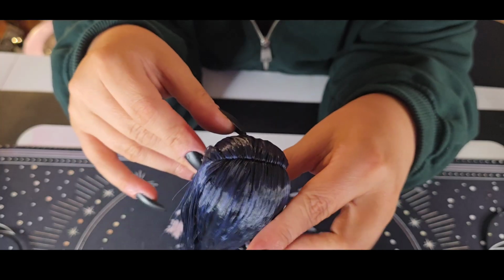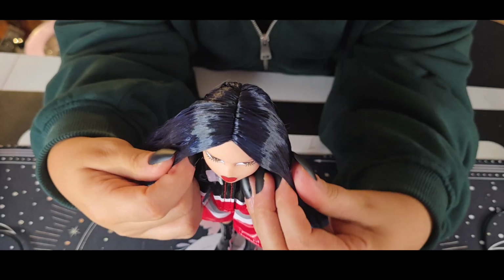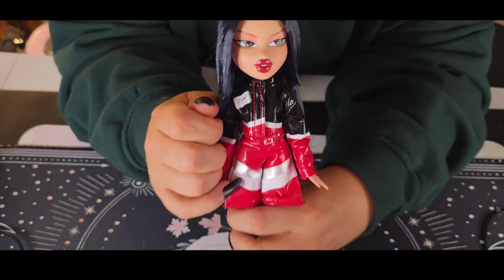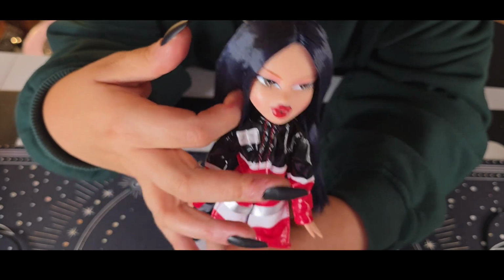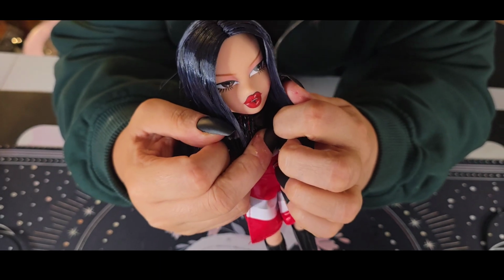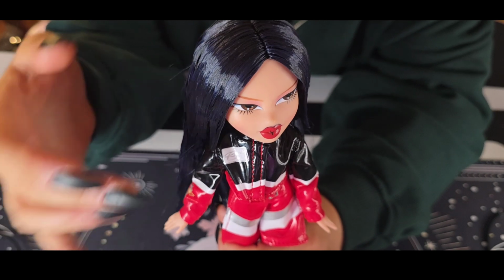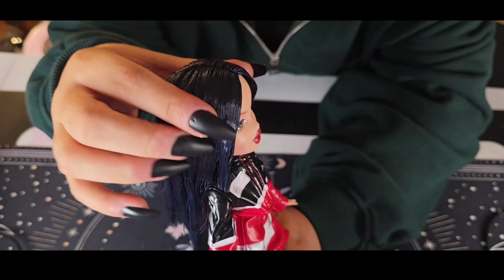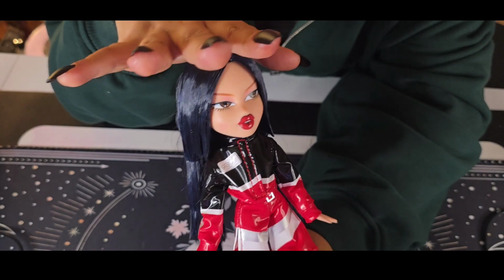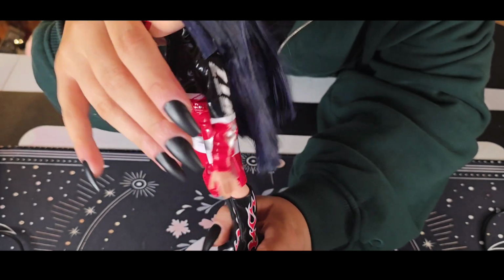She does have a centre parting, but I just want to see what she looks like. I'm wondering what she would look like with her hair more down like this. I do wonder what the effect of that would be? Yeah, I think that would look better. I don't know. I quite like how this looks, but I can always style it like that. I just want to wash this so that it's not rock solid. But yeah, that's her. Let's look at her up top, next to the scooter, all that, and in a different viewpoint. But I hope this helps.